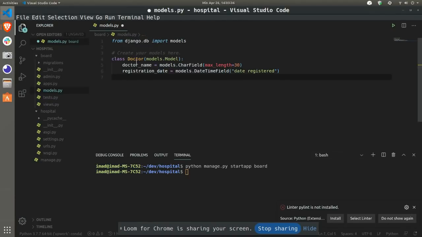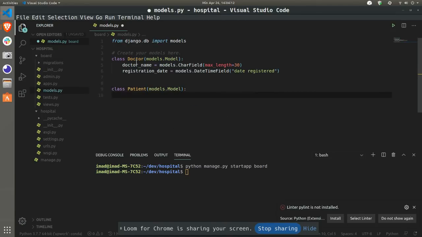Actually, we can make another field like a specialty or category, for storing the doctor's specialty, whether he is an internist or a cardiologist. But let's do it later. For now, let's start by making the models as simple as possible. So let's just have these two fields for the doctor.